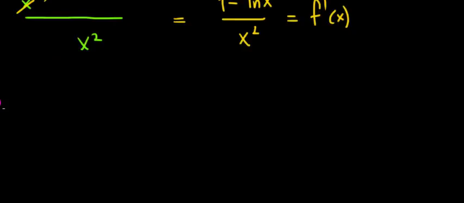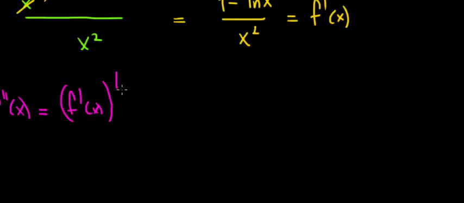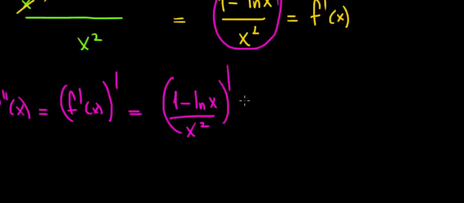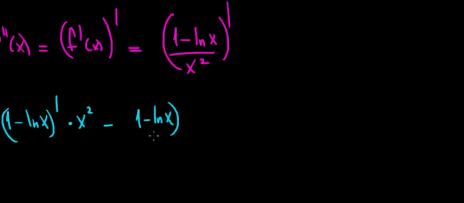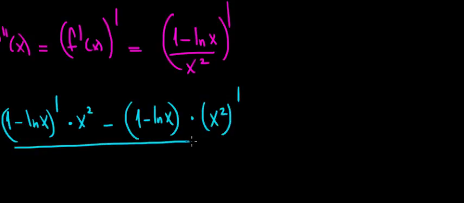So f second order derivative is the first order derivative differentiated once again. So that means we take 1 minus ln of x over x squared, which is the first order derivative, and differentiate it once more. Let's go on. So first term derivative, again, we're having a division, so we're using our quotient rule. 1 minus ln of x, that's the first term derivative, times x squared minus 1 minus ln of x times the second term derivative, which is x squared derivative, divided by x squared to the power of 2.